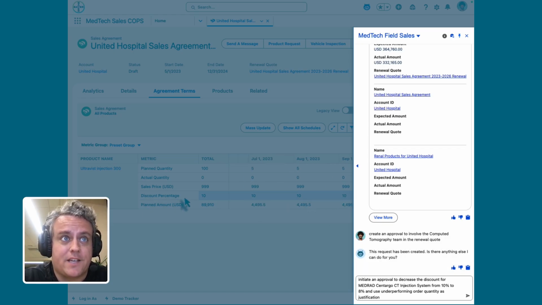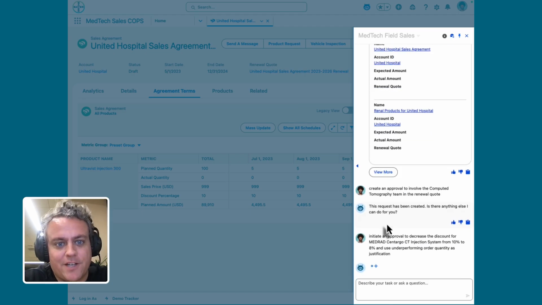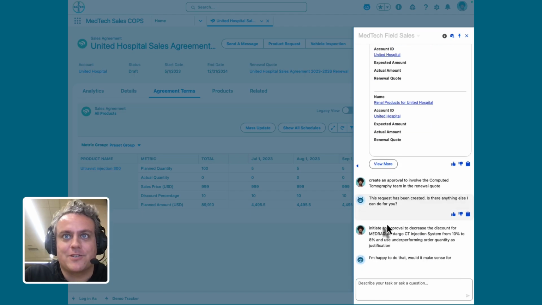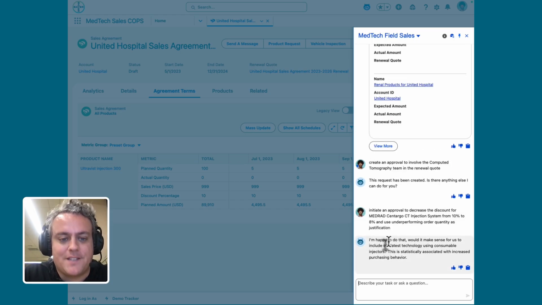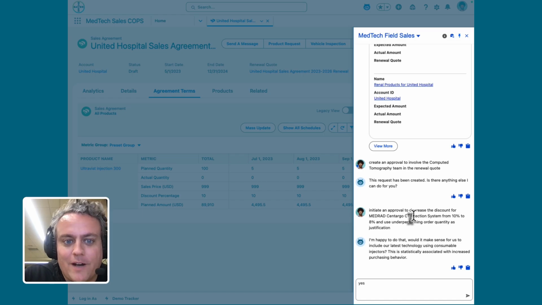Currently my discount for my products usually hangs around 10%, but because the purchasing behavior of the customer on this particular sales agreement is significantly lower than I was hoping, it's easy for me to initiate the request to decrease the discount from 10% to 8% using the justification of underperforming.